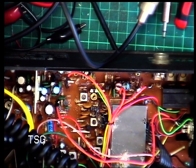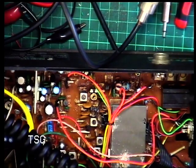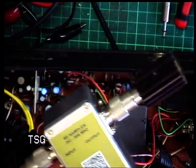I've had a change of plan. I've decided to bring the spectrum analyzer here. It's easy. I've propped it up on top of the cyanide meter. What we've done is to cut this box. I'll just go for a wider shot.